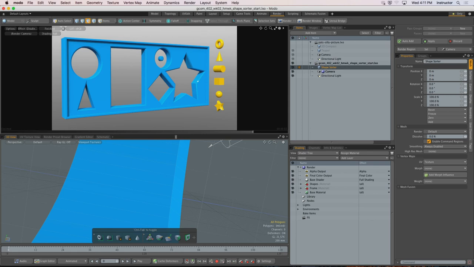I'm not going to tell you how to do it, although if you look very carefully, I've given you the exact answer on the assignment sheet. But this is a puzzle, okay? Your job is to try to get all these shapes into their corresponding openings using the move, rotation, and scale tools. When you're finished, make a render, save the render, and submit your finished project file and the render back to the assignment sheet on D2L. Sound good? Everyone understanding the expectations for this week?